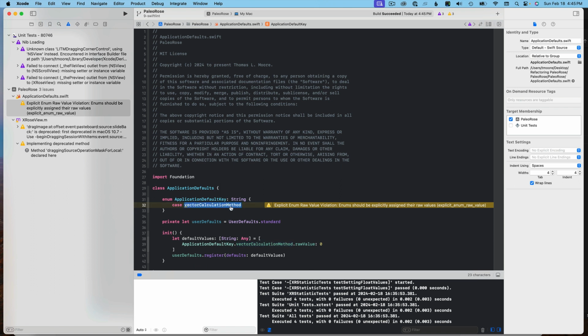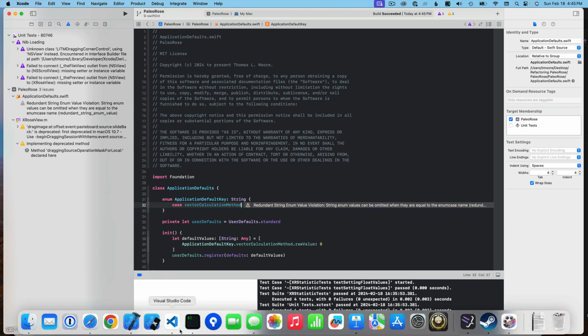So to make it conform, I would have to do the following. Make that equal to this string. So that will make it conformant. But you can also see that I'm also getting another SwiftLint problem with a different rule saying that this is unnecessary. So it's kind of a one or the other kind of thing. So I would rather go with the approach of not doing that. So let's go ahead and turn that rule back off.